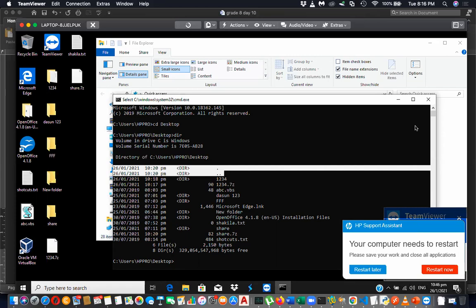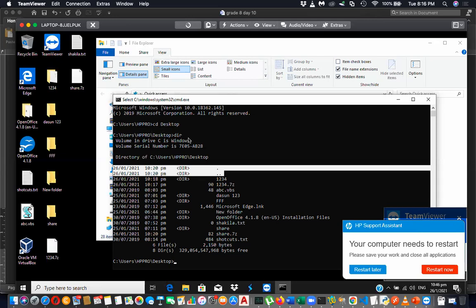Excuse me, sir. Yes. When I type CD desktop, sir, it says the system cannot find the path specified. Can you tell me the spelling that you type? CD in capital letters, D in capital and the remaining letters in simple letters. Read it. DESKTOP. Right. Can you tell me the path here? C users HP. Can you press dir?